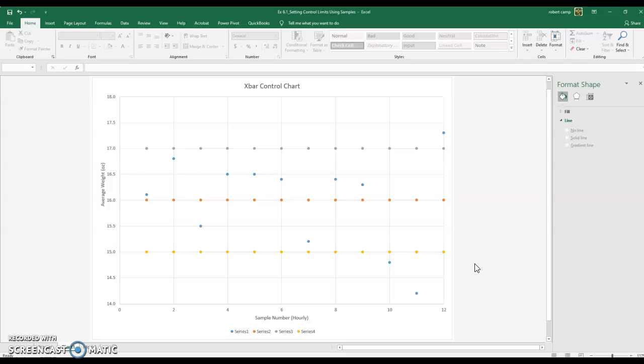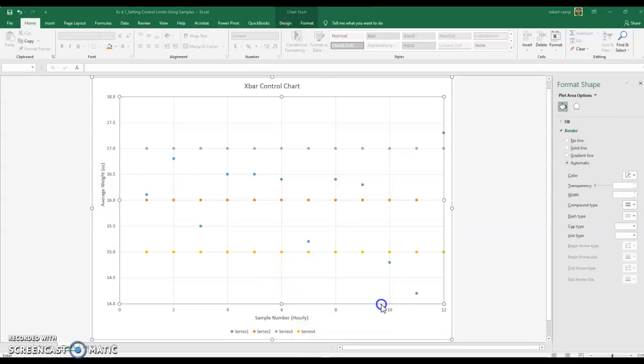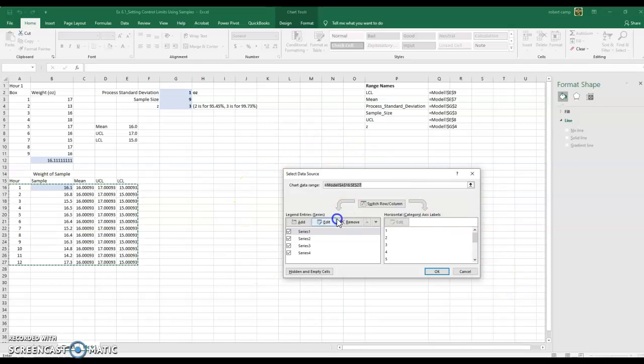Now we've got 4 different series here. So let's fix that because I'm not quite sure what each of these are, right? Because I'm looking at it and it's like, wow, these are kind of weird. So what I want to do is right click on here and go to select data. This brings up just a different kind of selection for all these different things. So we've got 4 series. They're all going to be based on the very first column being the X value, everything else is the Y value. That's how Excel initially populates this stuff. It goes, okay, here's my X values, let's put in my Y values.